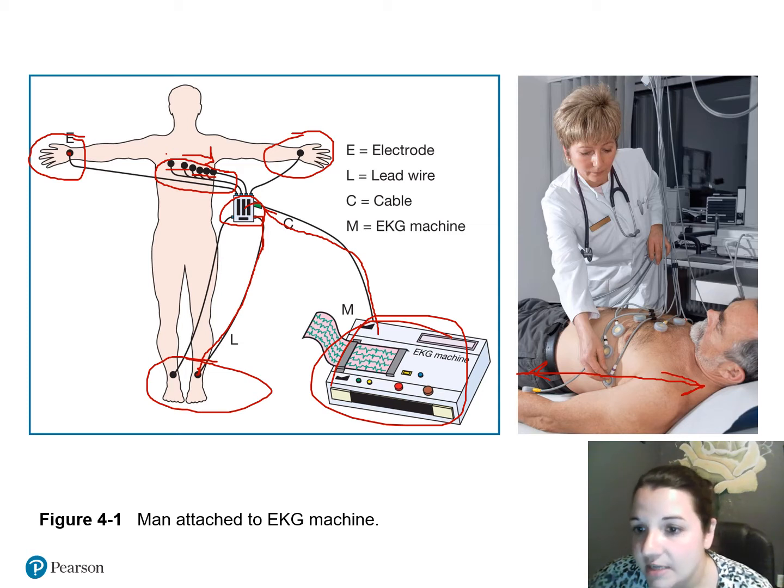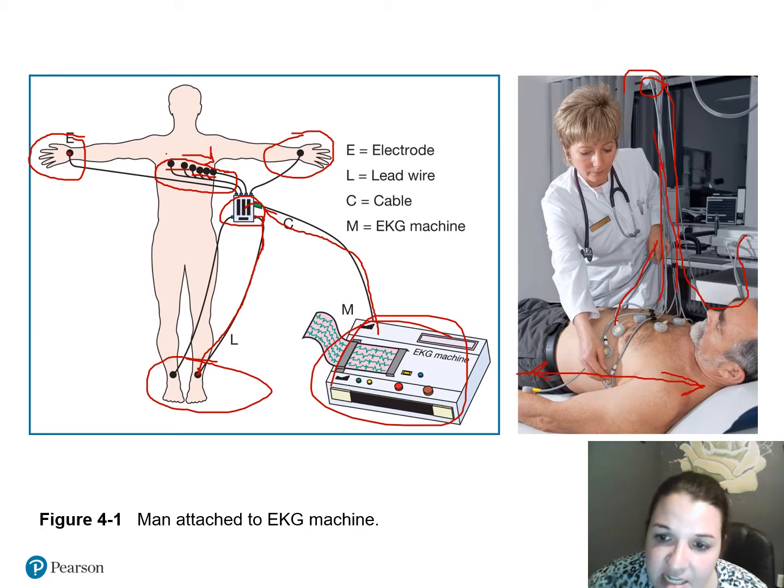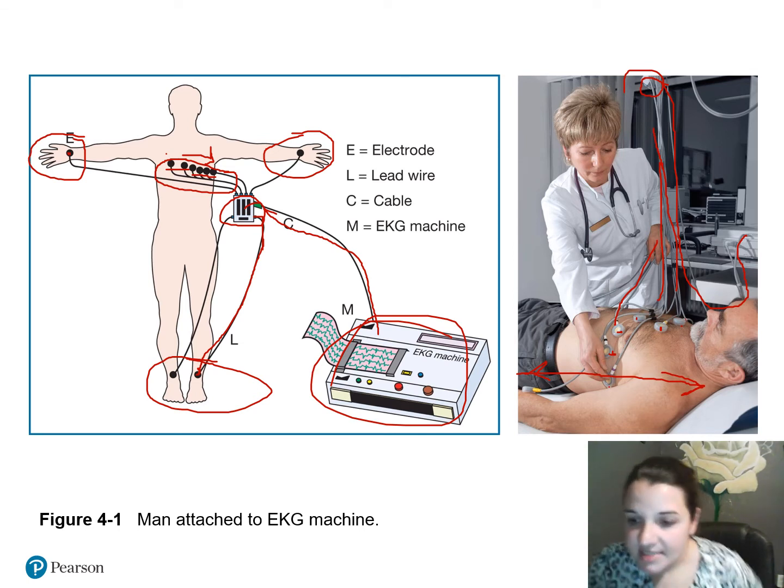And notice your lead placement, your transmitter, and your electrode. It's hard to see your transmitter, but it looks like your transmitter is up here. And then here's the machine and the cable that is connected to that transmitter. And then notice all your leads here going up to the transmitter, and then your electrodes is where it is going to be attached to the body. And these wires, you can imagine, they get tangled a lot.